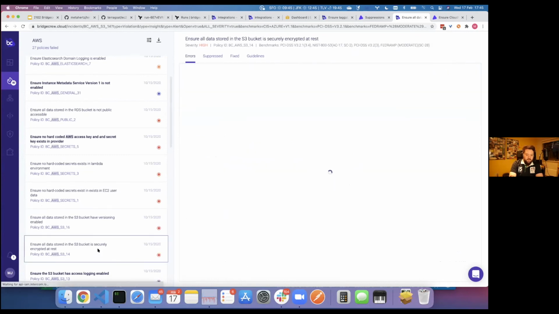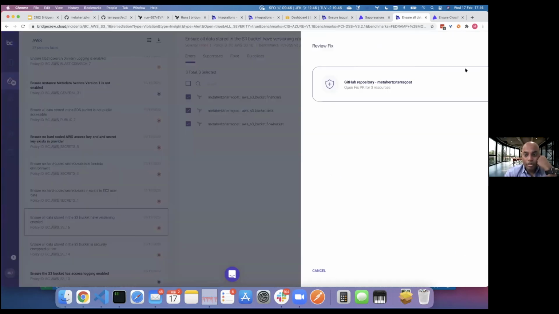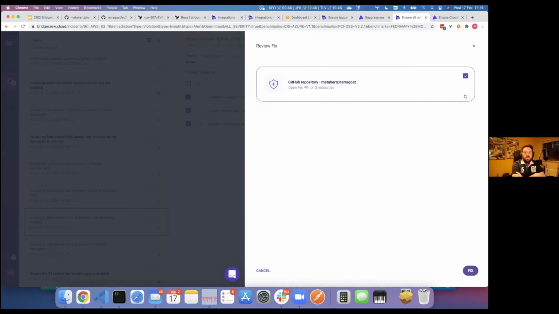Where's it gone? So Matt, can it also figure out if it's in a variable? Let's say the AES 256, if it was a variable, would that still be able to figure that out? So from the plan file, we do get variables rendered from the cloud, which is why it's really cool that through the Terraform Cloud integration, we can scan the plan file, because sometimes we're going to get information there that we didn't have from the Terraform itself.